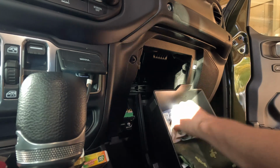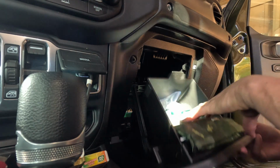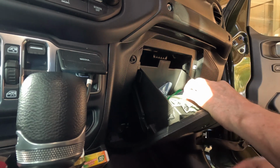Oh, it's got too much junk here in the glove box. I don't know what that is. Gloves.